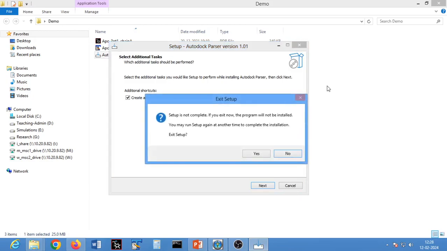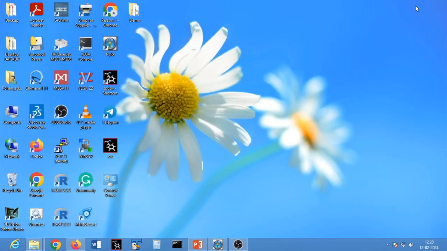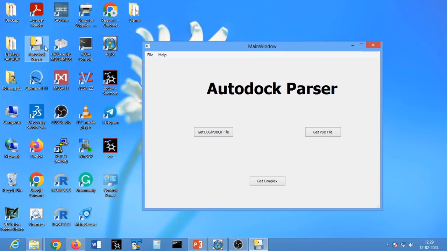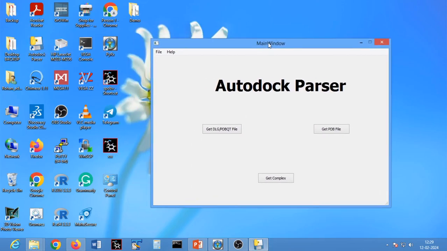I have already done this, so I will not do it once more. After successful installation, you might end up with an icon that might look like this on your desktop, right? So now when you open this AutoDock Parser, it generally opens in the main window.